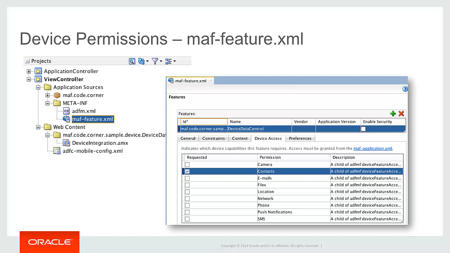I mentioned that there is an application assembler. Well, the application assembler is whoever takes the feature and puts it into an application configuration file, which is called maf-application.xml, which is the overall assembly file. Usually when you build everything in one workspace, you don't even recognize that there are two configuration steps involved. However, if you import a feature, then you recognize that you have to go to the application configuration file to add that feature so it shows on the springboard.